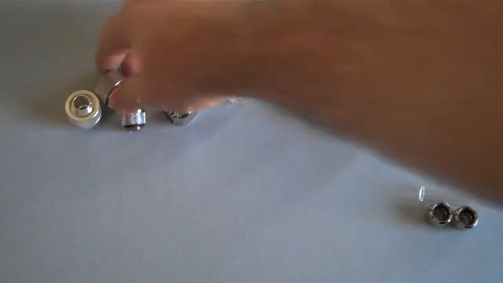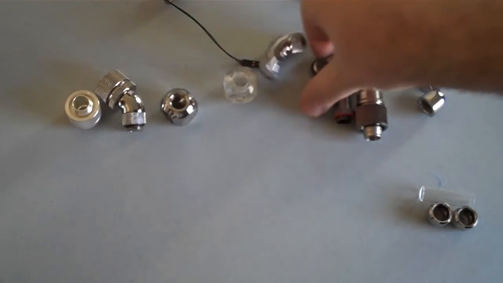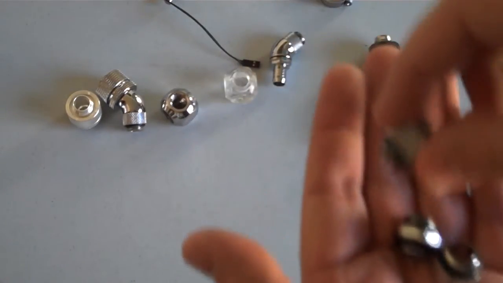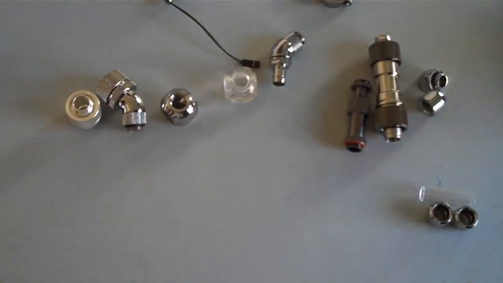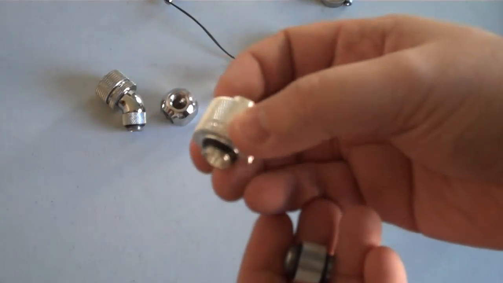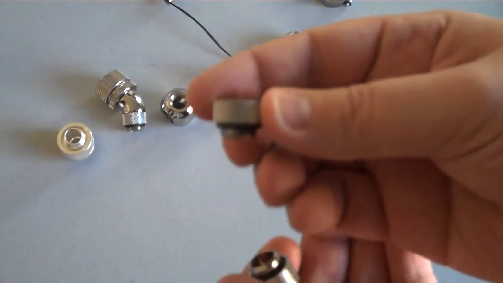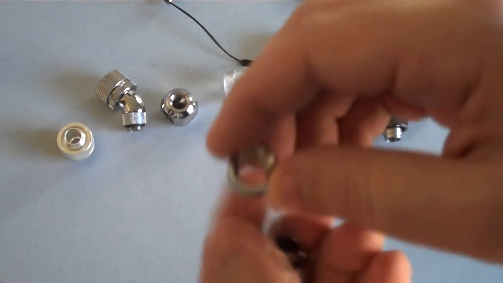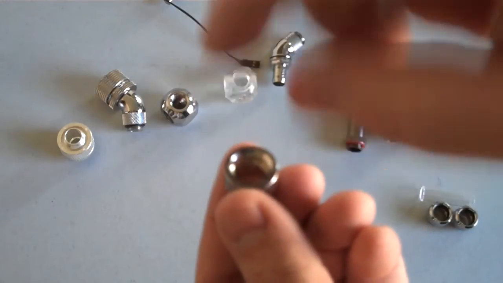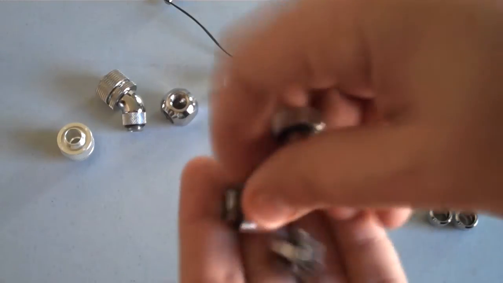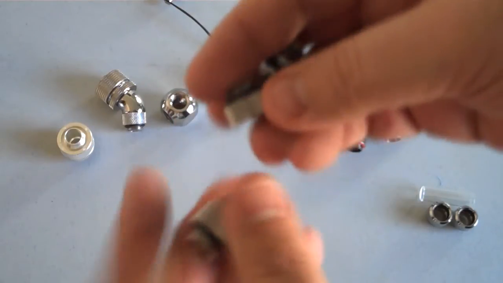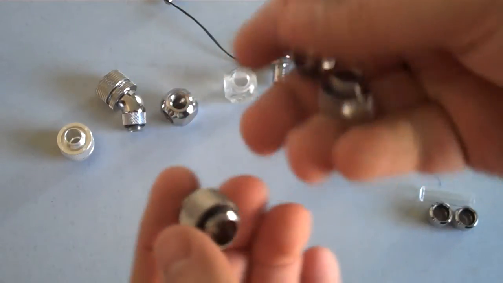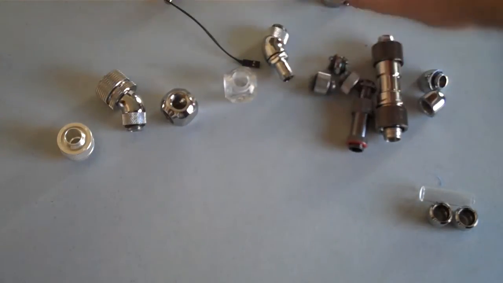Sometimes you'll find yourselves in situations where a compression fitting might not fit because it'll hit like the PCB of a graphics card. That's when you start getting into extenders. You screw this into the graphics card so it extends the connection above the PCB. They come in all sorts of different sizes - really long, tall, small, short.